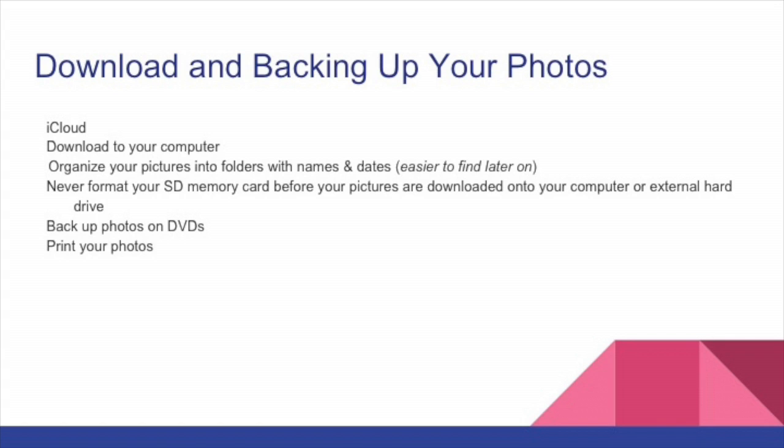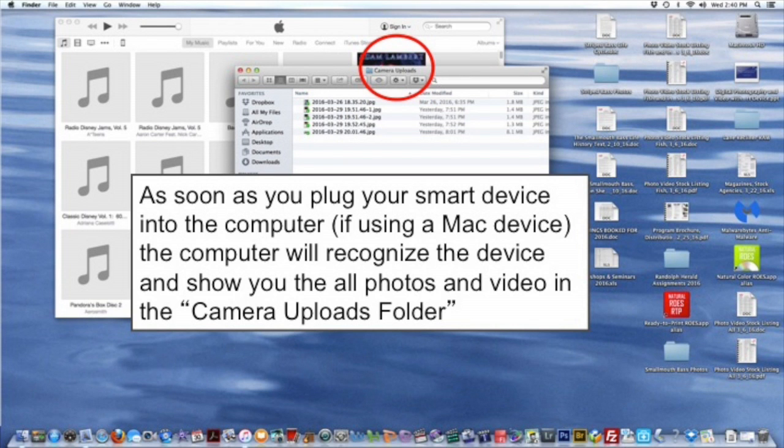Okay, so if you are in the Apple world, congratulations. I can teach you how to do this real easily. If you're in the PC world, one more step, but not that complicated. Don't panic. If you're in the Apple world and you plug in your phone through the connector that goes into your charger, into the USB port in the side of your MacBook or iMac or tablet, it's automatically going to launch iTunes. It's talking to your phone. It automatically starts to download your pictures to some place that I can never find on my phone once I do that. So I hit stop on that process.